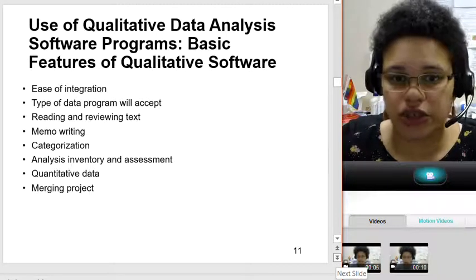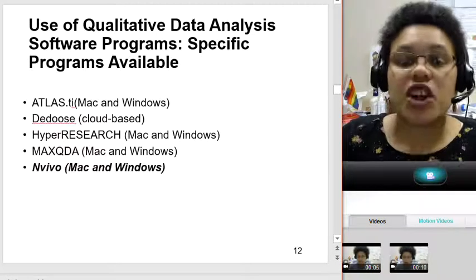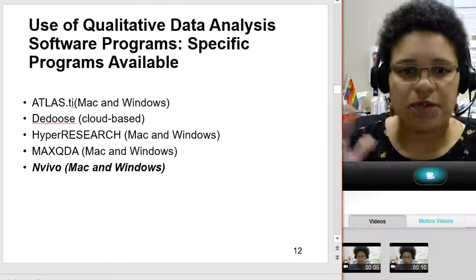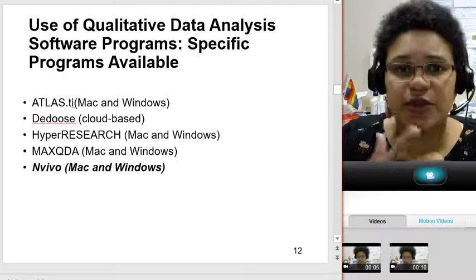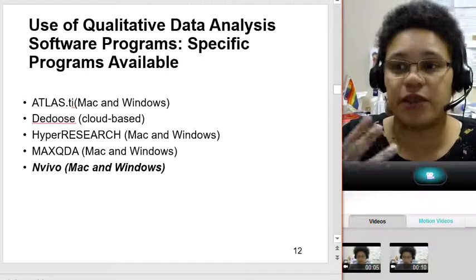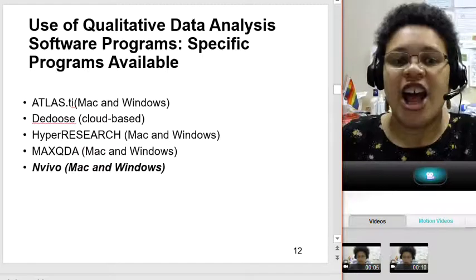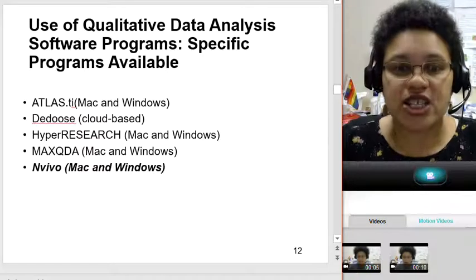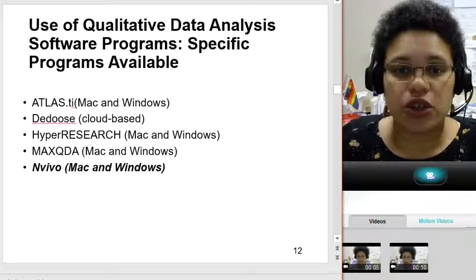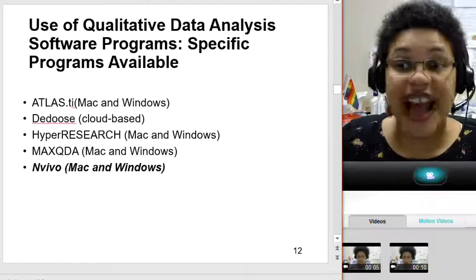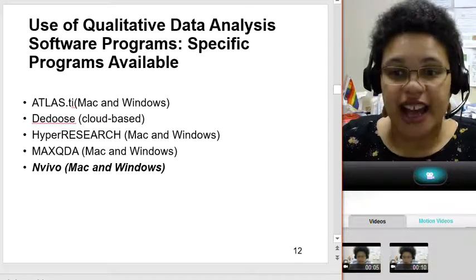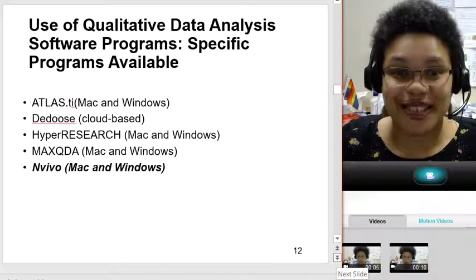and more features. Okay, so there are some specific programs available, and different programs have different, these are different apps, right? They have different benefits, drawbacks, people swear by one or the other. I want to let you know that recently Augusta University has made NVivo available to students and faculty. Okay, so that is available to all students and faculty. And yeah, that makes it very handy.